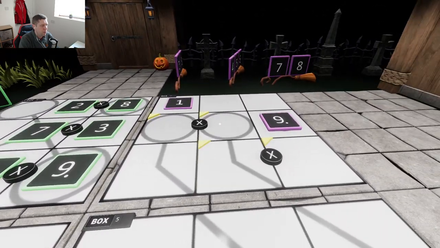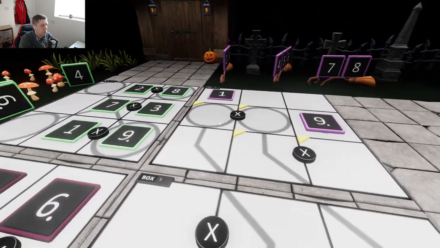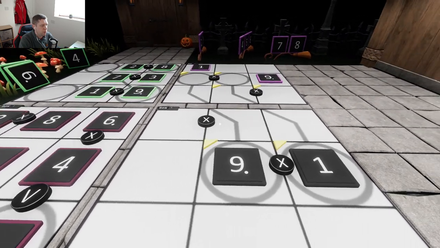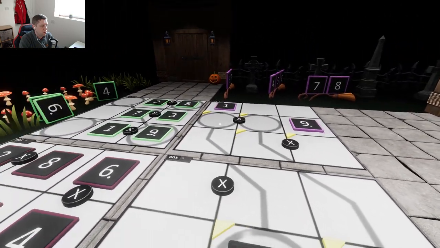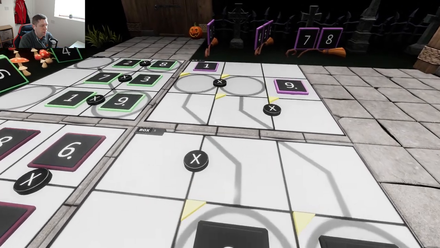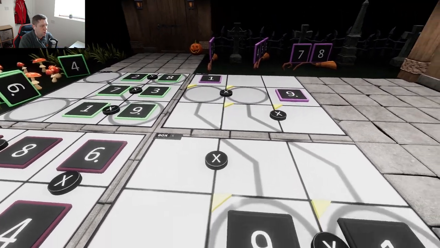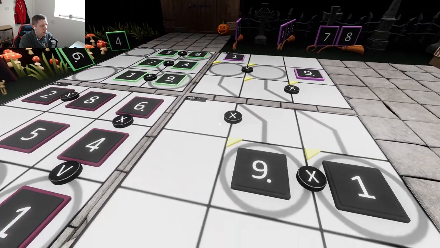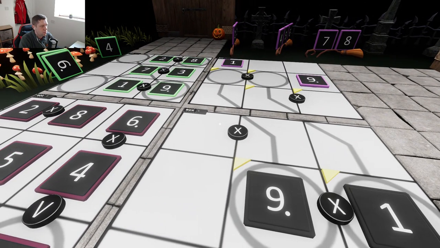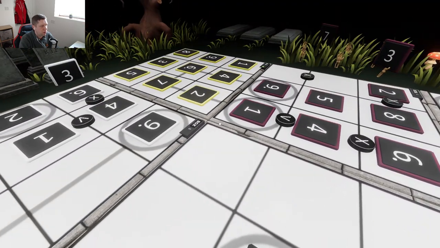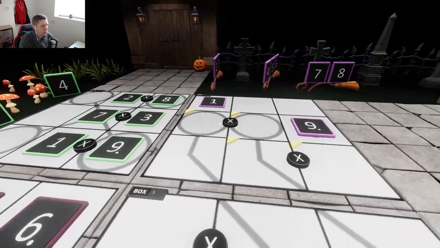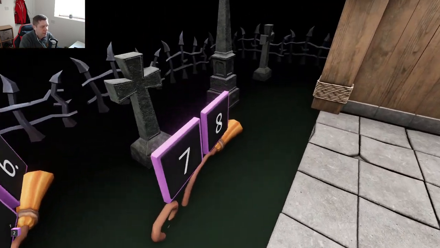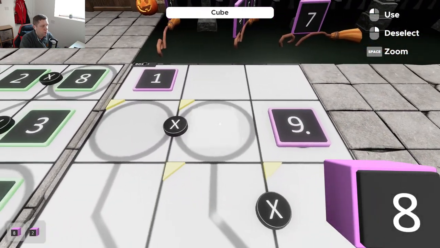This can't be a 7-3 pair. 6 and 4, 8 and 2. Thinking. 8 and 2 is restricted from here. 6 and 4. That was 6, 7, 8. Well, we can't put an 8 there. 2. Put an 8 there. 8, 7, 6. 2. 6 and 4. It's the 6 and 4. That has to be a 4. That has to be a 6. That prevents us from 6 and 4. Okay, so it's 8 and 2. It was an 8 and 2, and we can deduce that the 2 will be partnered with the 9 and the 8 with the 1.